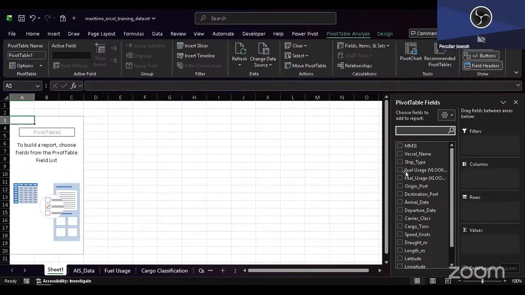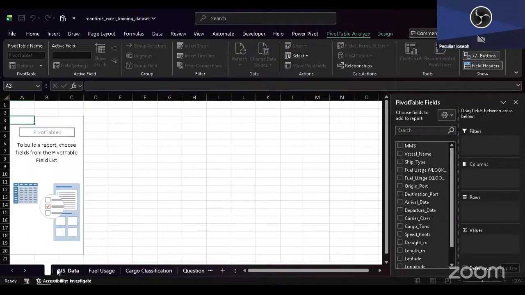I'm going to be explaining all this. I might not have time to go in depth, but I just want to teach you guys how the pivot table actually works. Right. So first of all, I'm going to rename this sheet as analysis. I'm going to call this sheet analysis.